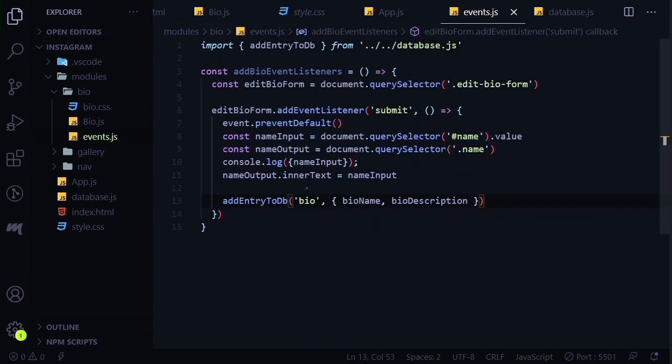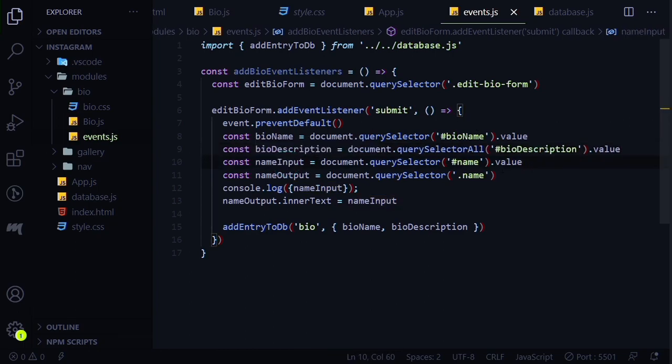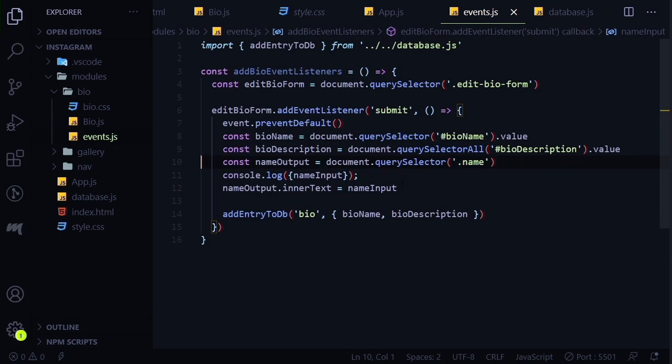Okay, back to events, and what do we have here so far? We have name input, name output. So name input is now bio name. Now let's change that so this is the same thing. This does not exist anymore. We're going to remove that, and then bio name is going to come in the place of name input.